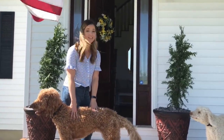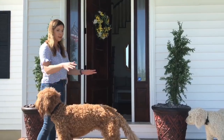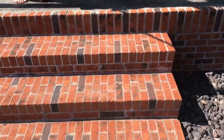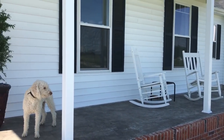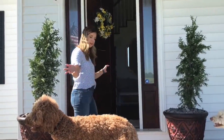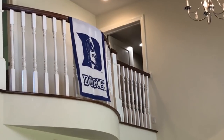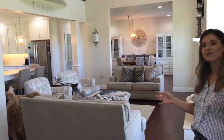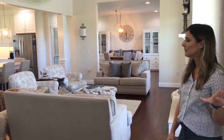My husband is filming today, so thanks for that. The only thing special about this area of our home is we did do the brick skirting, which I think adds a lot of curb appeal, and then we did the big planters that kind of match the brick. The Duke flag is the one thing my husband contributed to the decor — I think it's important to take everyone's wants into consideration in a house. We are a Duke household, so if you're a North Carolina fan, don't hold that against us.